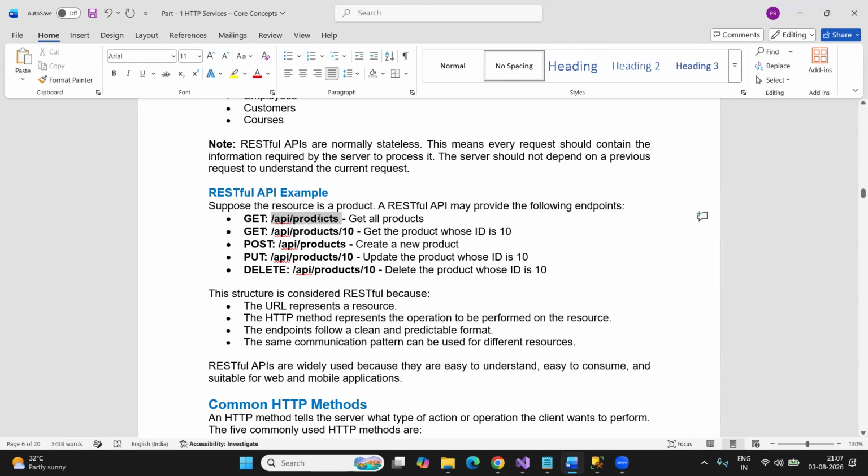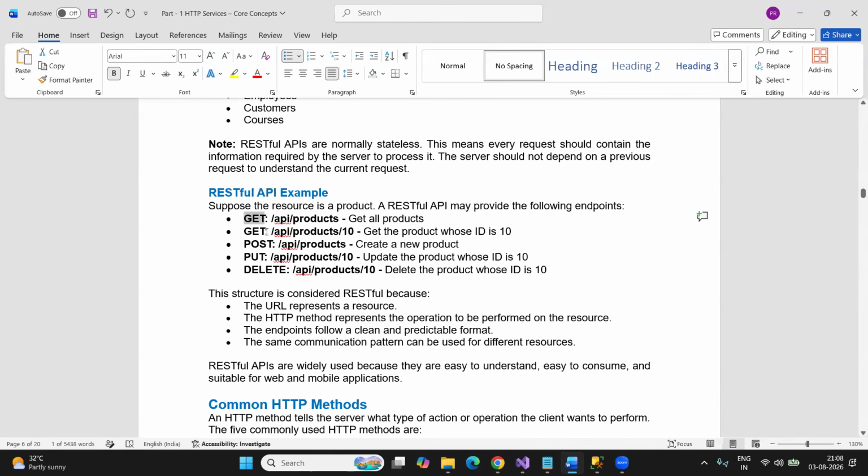Now you might have the question: what is this GET and what is this? This is going to be your resource, and what operation you are going to perform on this resource is defined by the HTTP method. Clear? So this is my resource, and on this resource, what operation do I want to perform?